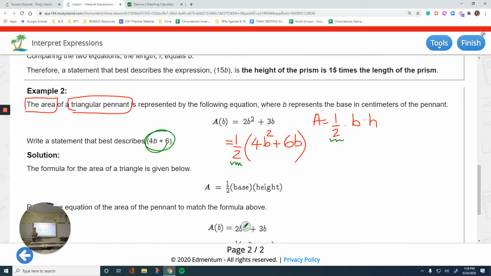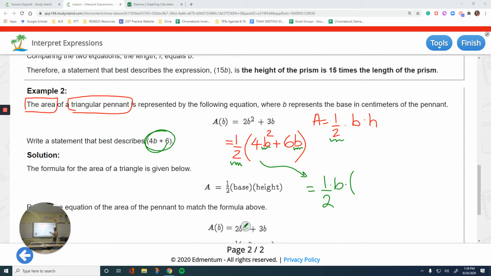So right here, let's just move on to here. 1/2 was factored out. I'm good with that. But in here, looking at the letters, what do you see in common? What is the thing that you can take out? This one has b squared. That one has b. So the smallest thing that they have in common is b. So if I factor the b out of this and that, let's see what happens. Take that out. b is going to be factored out. And then I have parentheses. This is times, that is times. And then if you did not realize, it's 1/2 times b times, and then whatever this is going to be, the height. And it's probably going to be that one. That's going to be my height.